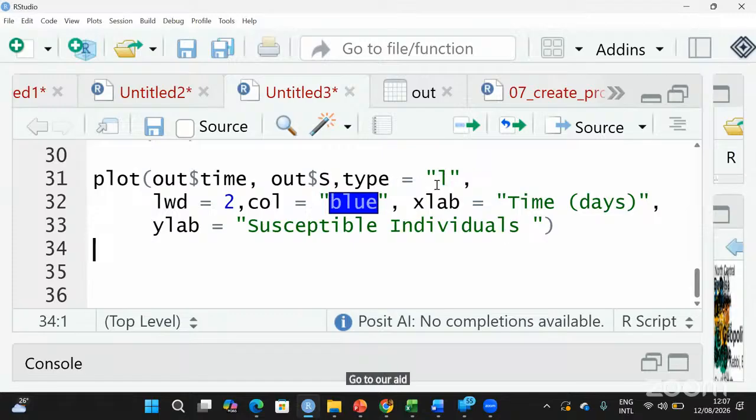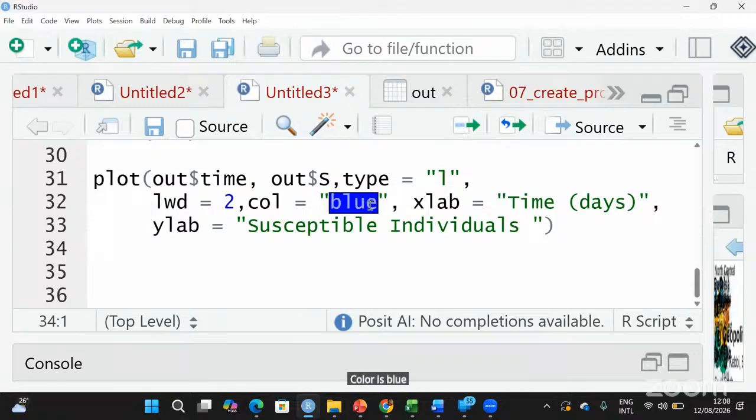So the type here is L. Then the line width, the thickness, LWD, helps us to specify the thickness of our line. So if you put it to 3, 3 will be thicker than 2. Here I used 2, you can use 4, it will be very thick. Then the color. Color is blue.